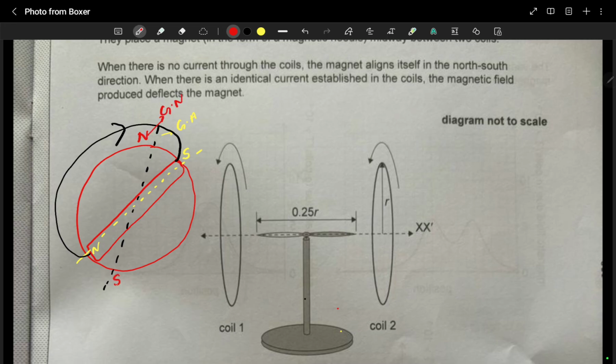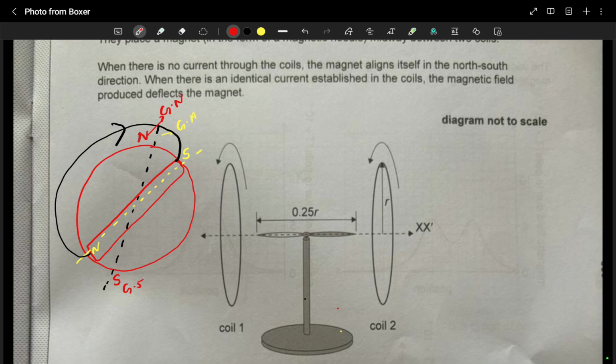This is the geographical south, and our magnetic north is near the geographical south, and our magnetic south is near the geographical north. Basically, because of the iron core, the Earth behaves as if it has a magnetic field whose south pole is towards the geographical north.